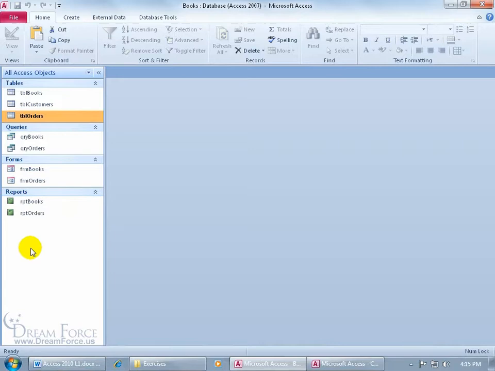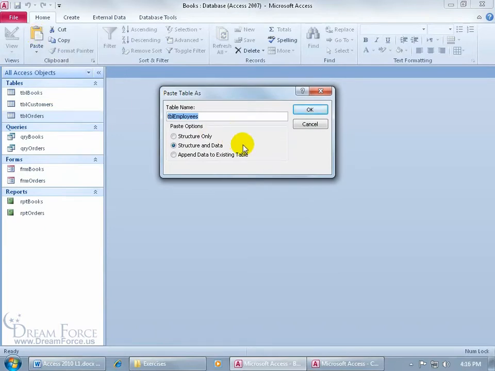And to paste it, you can either right click in a blank area and paste it, or if you don't have a blank area here, let me click off in a blank area. Come up here on the Home tab to the clipboard group and click on the big fat paste button right there. Click on it. And it gives you three choices. When you're pasting the employees table that we're copying from the other database, do you just want the structure only, just the fields, no data? Or do you want the fields and the data, which makes sense? No sense in having data if you don't know where the data belongs, what fields.